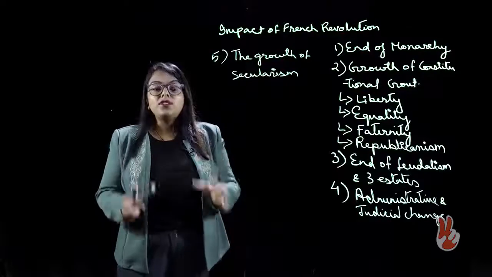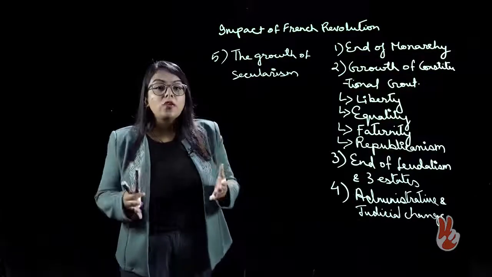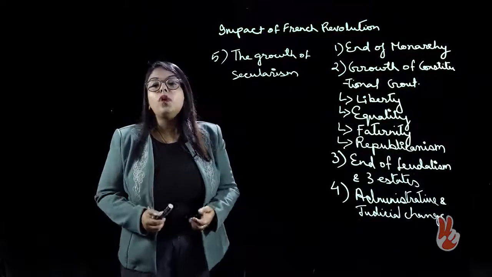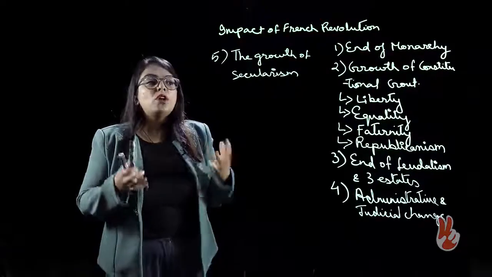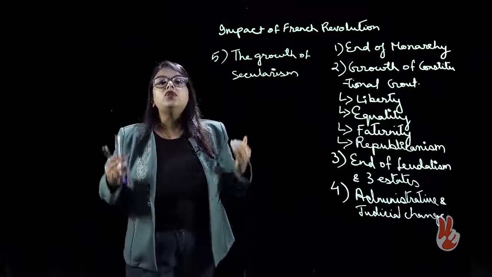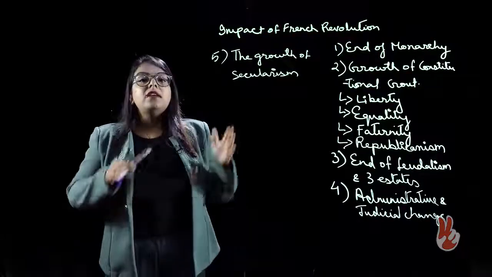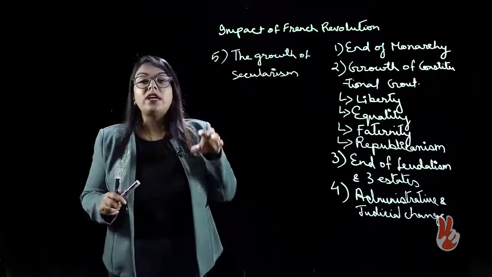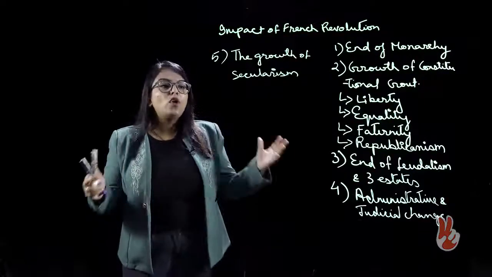How? Now the clergies in the Church of France had to take an oath of loyalty to France, and not only that, the land that they owned was confiscated and it was distributed among poor peasants. Finally, the clergies were given salary by the government of France. So what do we see? It is the growth of true secularism. Why? Because people were given the right to maintain their religion, propagate their religion, practice it without interference of the state. The state and the church were separated in the way that the church no more could interfere in the activity of the state or political activity of the state. So it led to the growth of secularism.